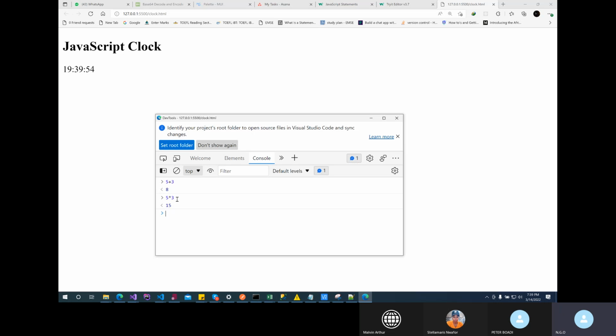Now, someone may ask, what can JavaScript do? Before I go on to what JavaScript can do, there are a lot of apps that are built using JavaScript. For example, the Skype that we are on now is built using JavaScript. Most apps that you see on the Play Store are built using JavaScript.